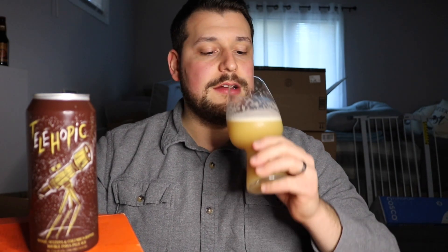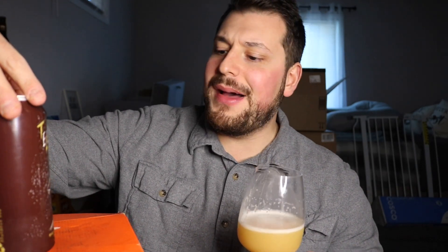Let's dive in — it's the Telehopic. Cheers! Nice mouthfeel right off the bat, very soft, pretty decadent. But there's a little touch of alcohol, which I typically don't get from Hot Butcher — it feels more astringent and off-putting than some of their other beers in this ABV range. This one has a little bit of harshness and acidity. I don't know how I feel about the Sultana-Columbus mixture — they're kind of fighting each other. It's just not as soft, fruity, and luscious. More harsh, bitter, grassy, with tree bark and earthy woodsy fruitiness.